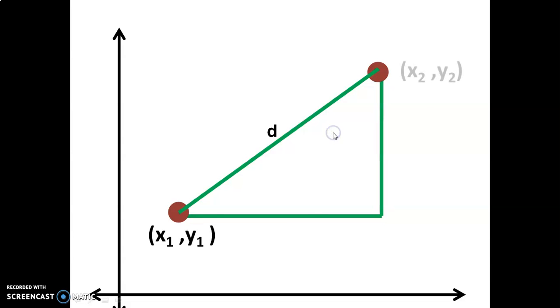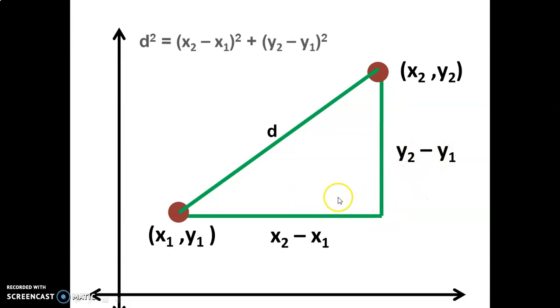So let's look at it as a general form. We have a point, another point. To find this distance, we do the x value of the second point minus the x value of the first point. Over here, we do the y value of this point minus the y value of this point. That's how you find the distance.